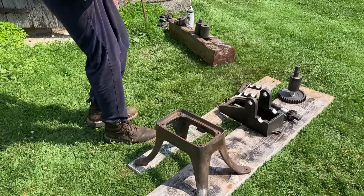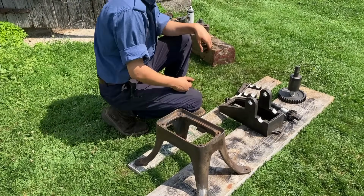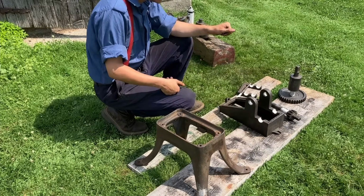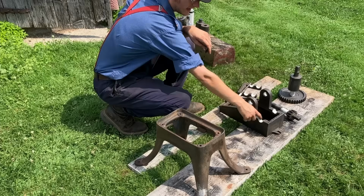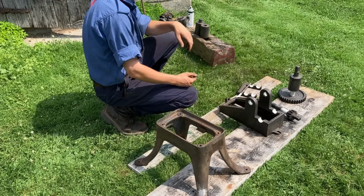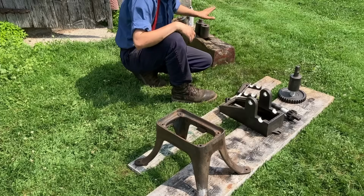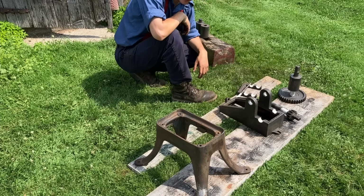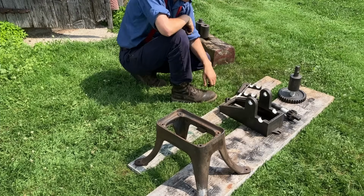Well, I've got to say, absolutely sweltering day out here, but thank goodness for the breeze. Anyway, everything's prepped, cleaned, wire wheeled, and I've masked the roller pivots and that type of thing. And these things are going to get painted, and those things are going to get oiled, including this guy later. Let's go for it.